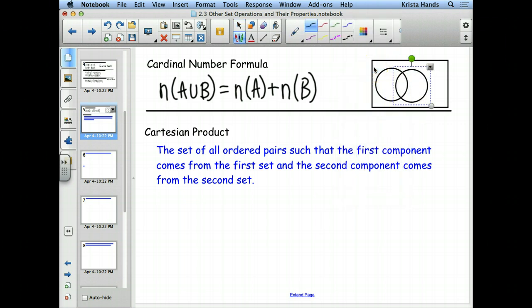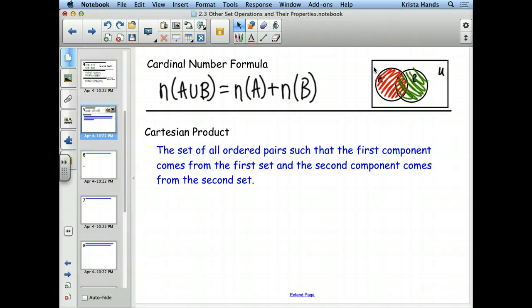All right, so I had my set A, my set B, and my universal set. If I count the number of items in set A, in essence, I'm counting everything in the red circle, right? That is the number of items in A. So it's the area inside of A. And if I count the number of items, or I shade the area inside of circle B, I get this. And what inherent problem did I create? I counted the middle twice, because I shaded it twice. So whatever was in the middle got counted or shaded twice.